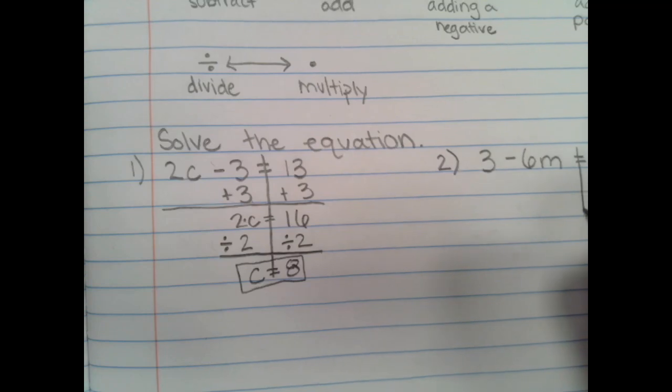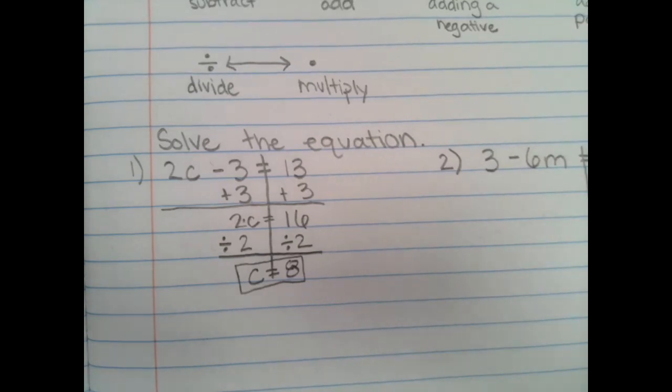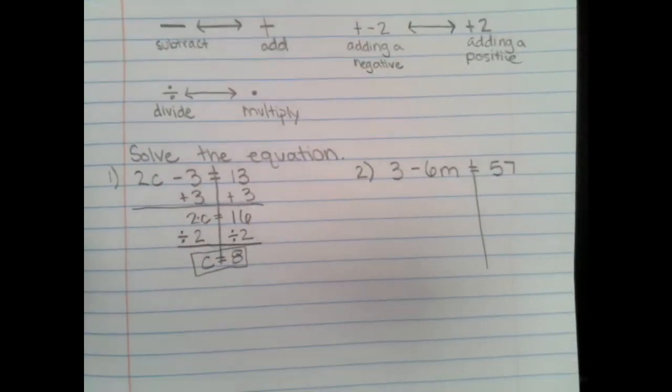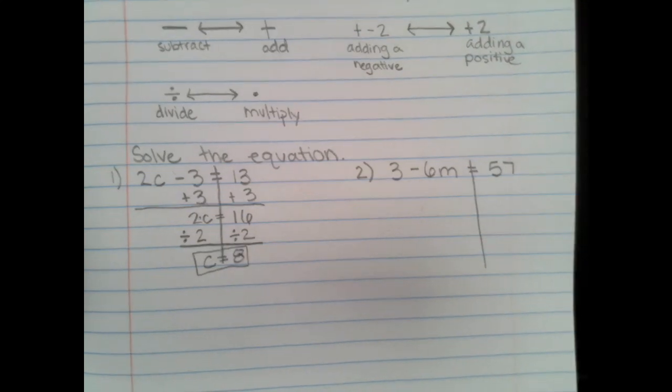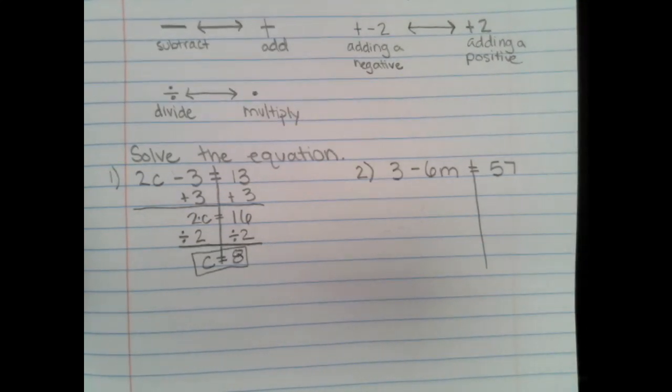Okay, I always like to, oops, you can't see that. Cool. 3 minus 6m equals 57. My brain automatically just starts putting that line down the equal sign. That's something I just start doing because I know I need to keep it balanced. And identifying where that equal sign is can be really important because sometimes we have really long equations and it's like, okay, I did it to this side. Where the heck is the other side?